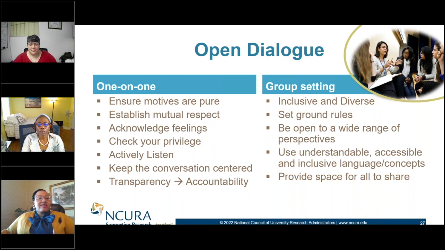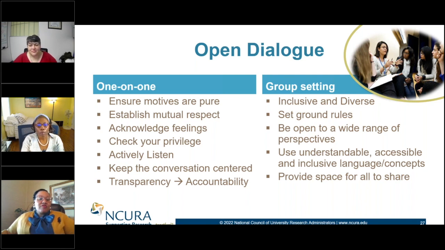Give other people space to talk. It's not about one person. It's not about you. It's about everyone learning and engaging and moving forward and growing and understanding. And although a safe space serves as a vehicle for you to unleash all of your thoughts, do not dominate the conversation. Have space for everyone to speak.